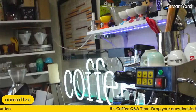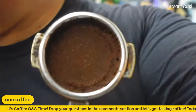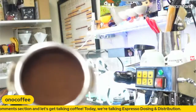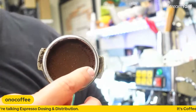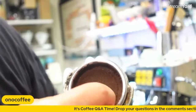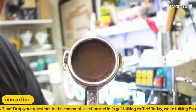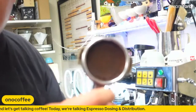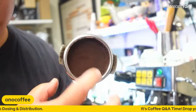Okay, so let's have a look here. Let me pump up that. So if we look, and here you can see that. There we go. Right about here, there's what looks like it could be some kind of hole. I'm not convinced it is. They tend to be a little bit more distinctive when they're channeling. But it looks like we have good resistance, good compaction.